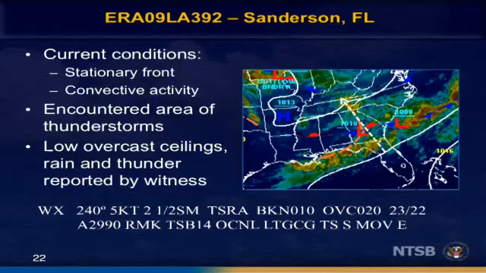Here's an example of what he would have gotten if he had looked at a weather briefing, or even specifically on the internet. We have a stationary front right across Georgia into Alabama and Mississippi. But look at that little trough coming down, and look at that band of convective activity riding ahead of that front and the warm, moist air going over. Do you think you can clearly make that VFR?